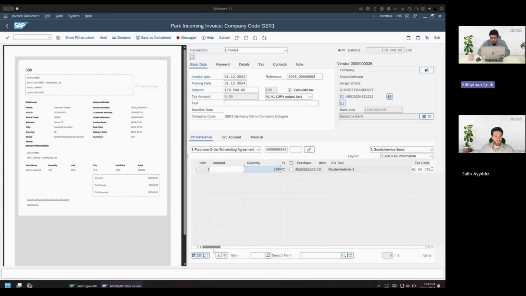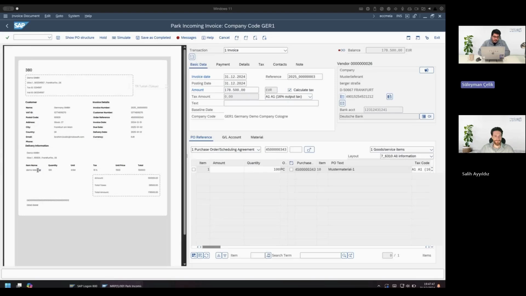So in the sample, actually, yeah, it's fine. The material information, okay, sorry, this is coming from the purchase order, because the purchase order is in the document, and it's from the purchase order. So here, as you can see, the order number, and from the order number, this purchase order and the material information appeared.